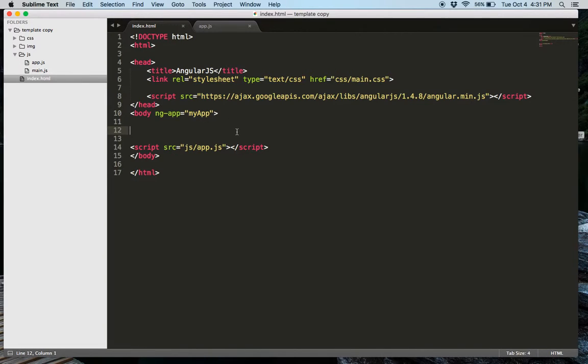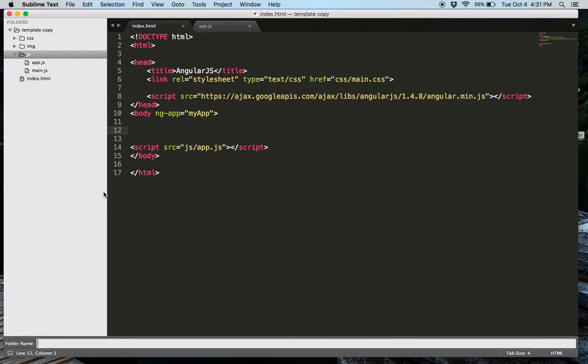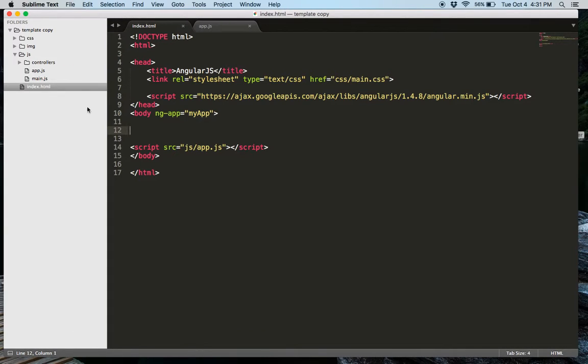The next thing that we need to do, we're going to set up a controllers folder. So if you come into your JS, you can just say controllers, and then inside of that, we're going to create a new file. The reason why we have a folder for controllers is because you're probably going to have more than one controller.